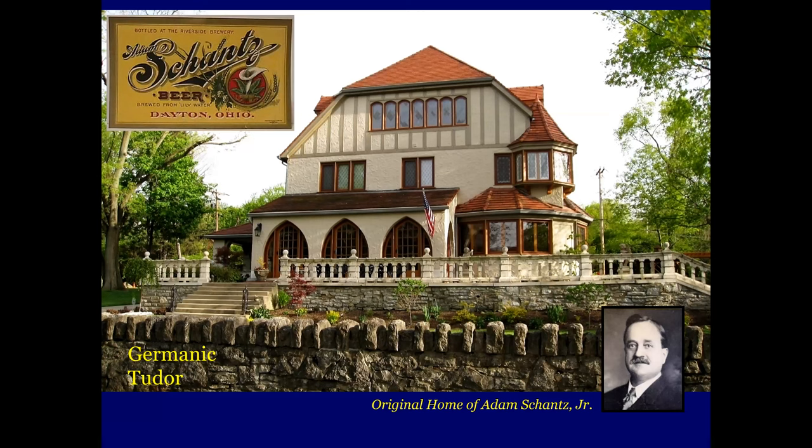Their company business was pretty diversified — mostly they had meat processing plants, and they also had a pretty nice operation going as a brewery. This is the Germanic Tudor, and it has the Gothic arches where it does a gradual curve all the way up to that point there. If you've ever been in this house — and I always try to go to some of these things when they have an open house — this third floor up here is a small ballroom, and they've got a bar in there now and pool tables.